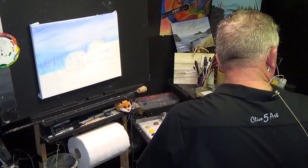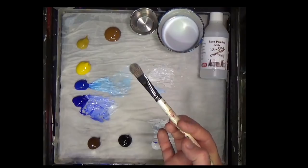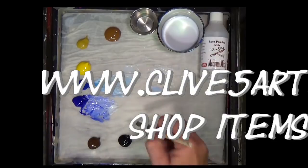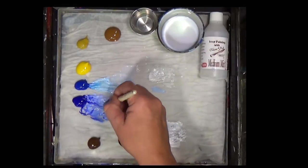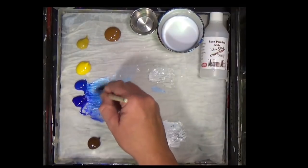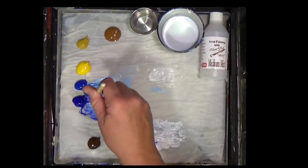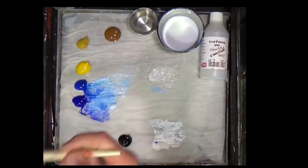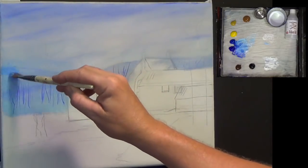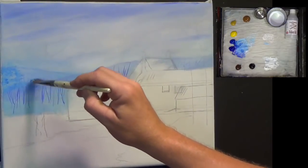I'm going to pick up one of these little brushes there. This is a natural bristle brush, and you can buy these on the website, www.clive5art.co.uk. And again, I'm going to pick up some of this ultramarine blue, and mix a little bit of process cyan in there as well, a bit of white. Tap it down, tappy, tappy, tappy. My little foliage brushes. I'm just going to put in some tree shapes like this.